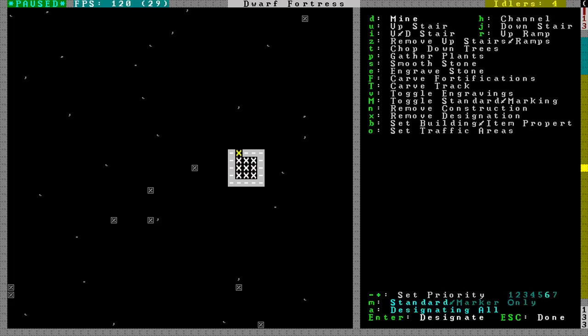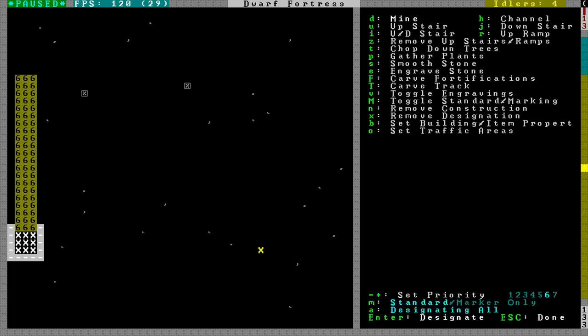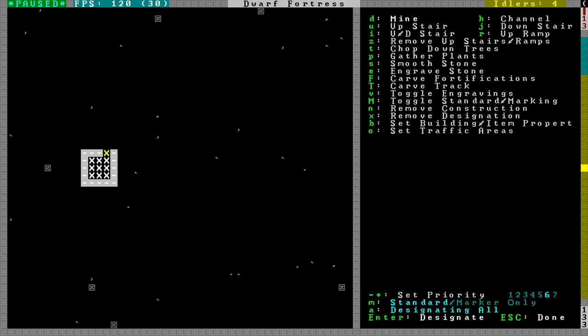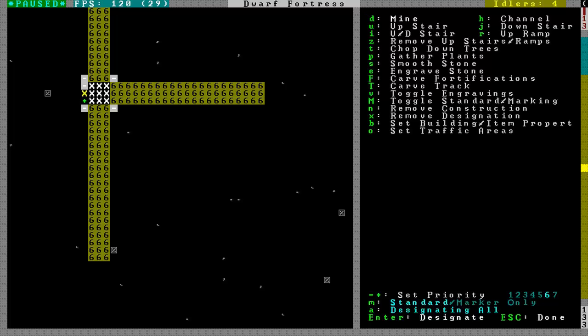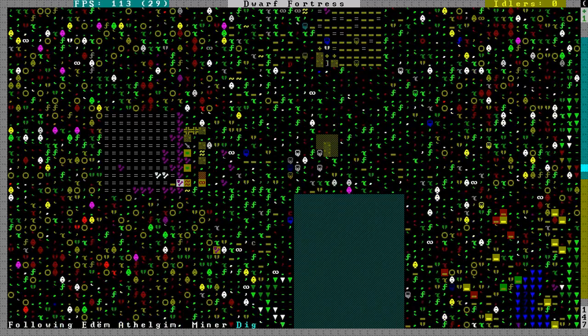6... 3. 1, 2, 3. Oh, that's actually the limit of it. Never mind. We'll do it smaller. 1, 2. 1, 2. 1, 2. 1, 2. And suddenly they have jobs.